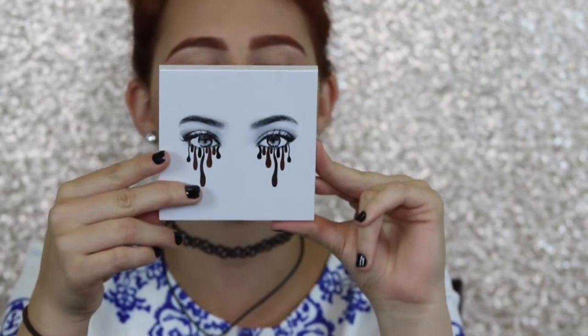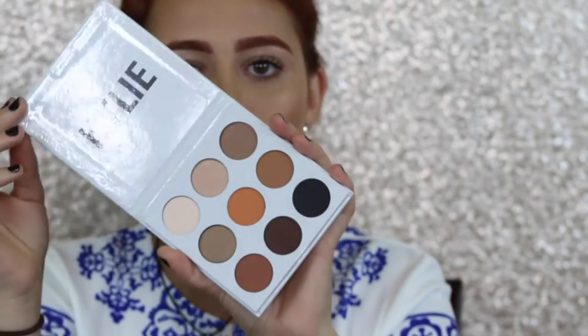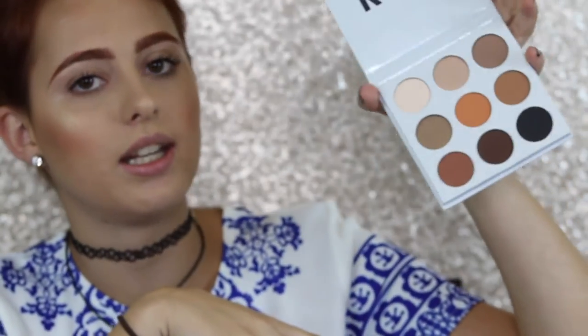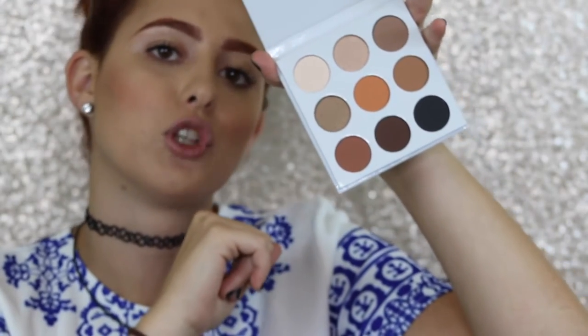So this is the palette. It's the Kyshadow and it comes with 9 shades and it's the bronze palette. This is what the palette looks like. And we have 9 shades and I'm gonna swatch them really quick before I start my first impressions.